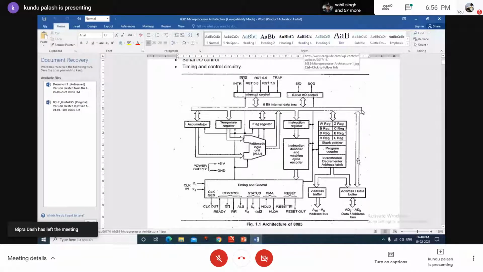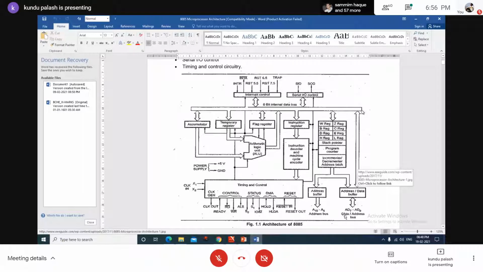For example, the address data bus. Now, how many signals are associated with a bus? According to the nomenclature, the particular signal names are AD0 to AD7, meaning there are 8 signal lines running parallelly. The signals are named AD0, address data least significant bit, to AD7, address data most significant bit. So this is another bus named A8 to A15. That means here also 8 signal lines are coming out.